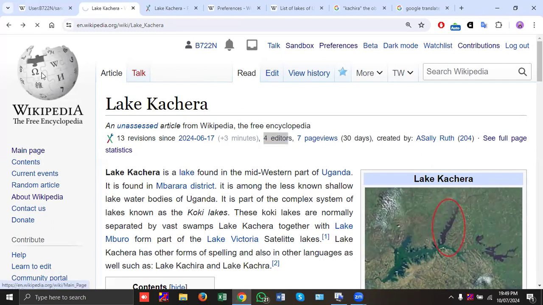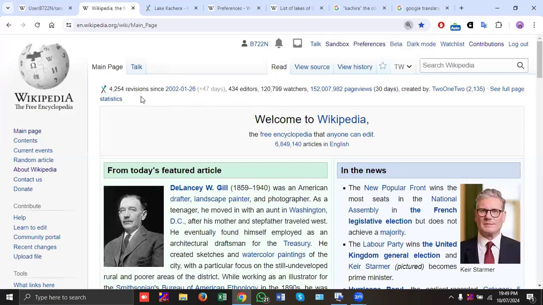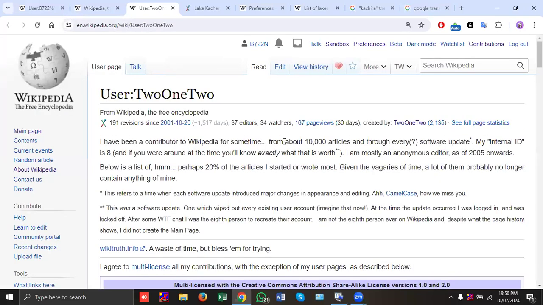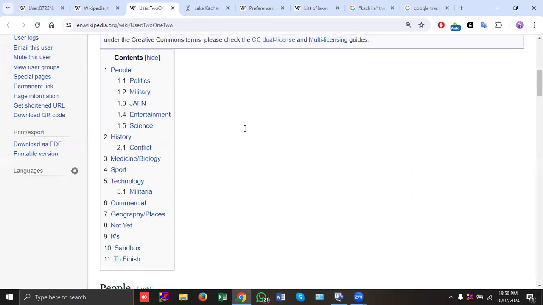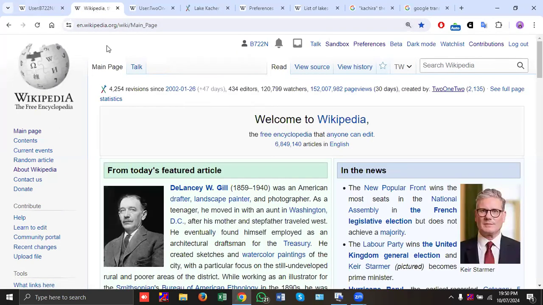So even when you click on the Wikipedia homepage, you'll find that there is someone who created, maybe edited that page. They're telling you this page's views over 30 days, and that it was created by this person. And if you click on this username, it will show you this person's particular details. So whenever you see that this username is blue, it means it exists. And if it doesn't, then you find it is not existing. Yeah, so literally that's for this session.